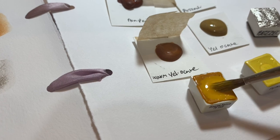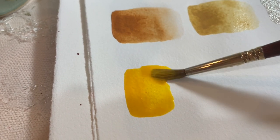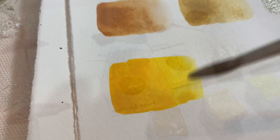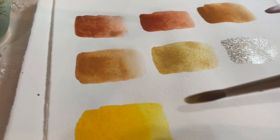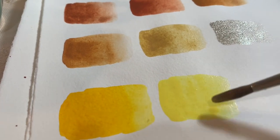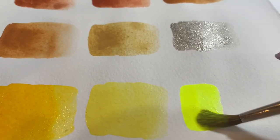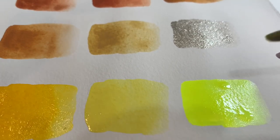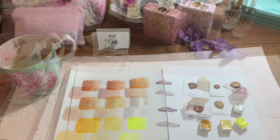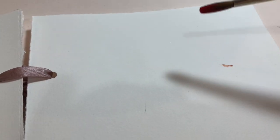Okay, so this one here is called Bezel, and it is from KJ Designs, and it is one of my favorites. I've been looking for something like the Sennelier Silver Ink, and it's perfect. It's so, so beautiful. And then these two yellows are from Colors of the Iron Range. She's one of my favorite paint makers, and the first one was the Dioxine Yellow, and the second one is Zirconian Yellow. I was thinking about maybe putting those into the Old Masters palette as a more earthy, natural yellow. So I'm not sure where they'll go yet. And then the last one there was the Neon Yellow from Nibs. It's Moonbeam. Again, a really lovely one.